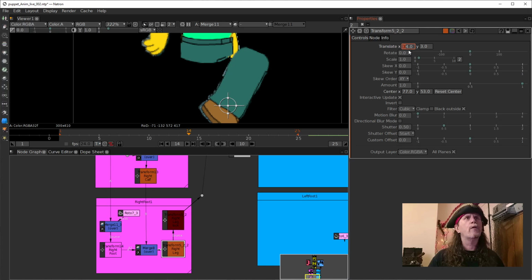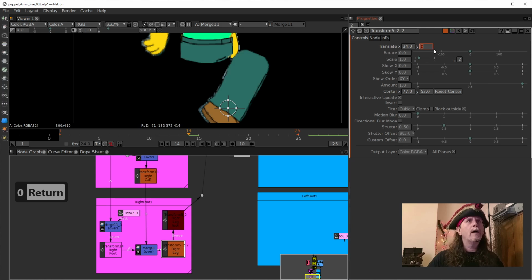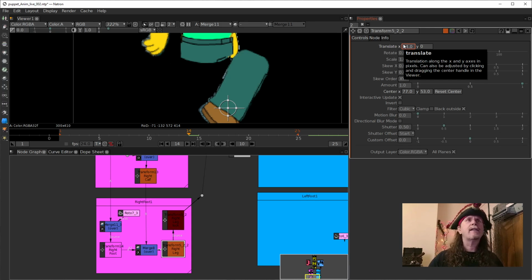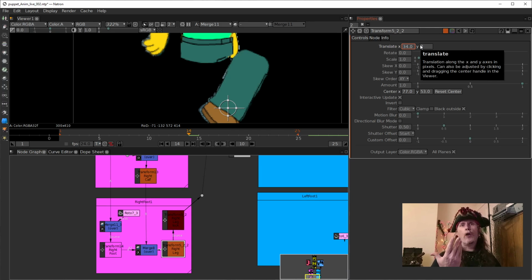If I pull this over and down, if I zero this out, I know when I set it to 0 that it's back at ground level. I know that I've moved it forward. Now I'm positive, so I've moved it past its normal point. So this 0 is now the floor. I know 0 is going to be the floor. It's always going to be the floor.